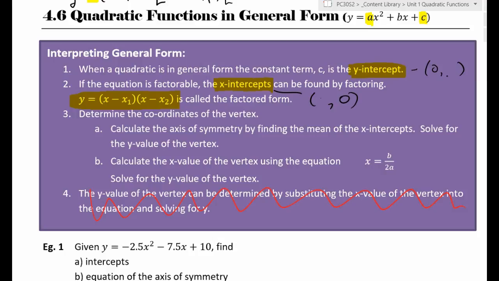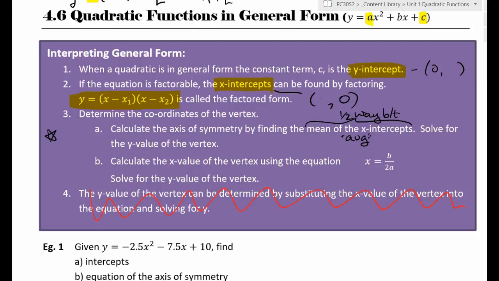So just remembering those two pieces for x-intercept and y-intercept. Now, figuring out your vertex is a little bit more complicated. Option 1, and this is the strategy that we focus on today, is that we find the mean of my x-intercepts. So I'm going to follow step 2. I'm going to factor to find my x-intercepts. And then from there, I'm going to take the average, or find halfway between, also known as the average, in terms of how you've done the calculation before. You'll notice it when we start actually doing it. Once we know the x value of my vertex, then I can always solve for y.